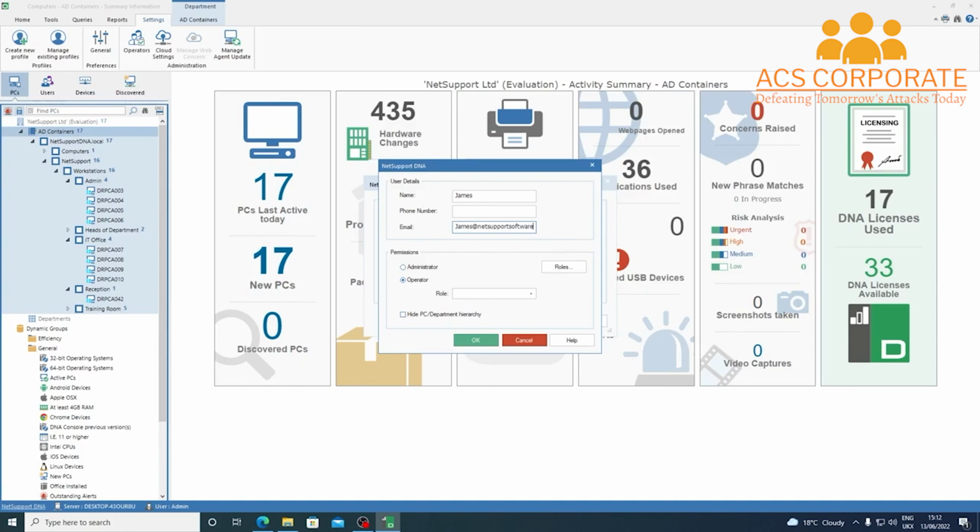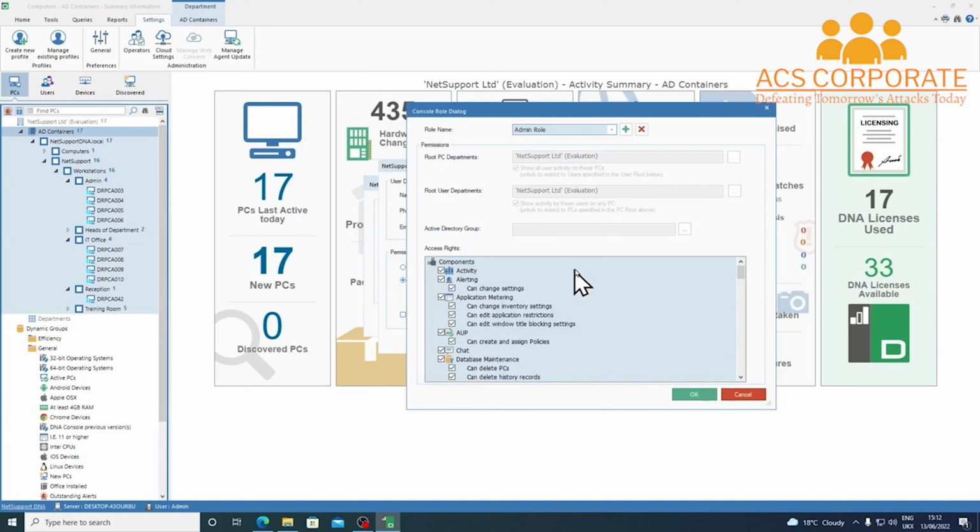Now, if this isn't the first time you've done this, then down the bottom you've got a little drop down where it says role, and you can choose from previous roles and bring things through there and so forth and so on. Okay, but if you're doing this for the first time, we go to the roles section on the right hand side with the little 3 dots after it.